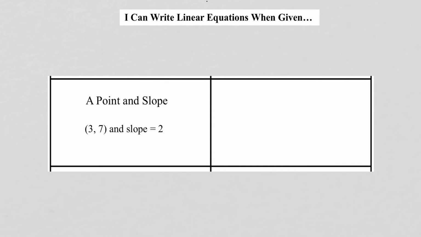Sometimes you're given a point and the slope. So when you see the word slope, know that that's m, and we can go ahead and write y equals 2x plus b. We know that that m goes right there. So we have y equals mx plus b, slope-intercept form. Okay, and then we have to figure out what b is. Well, we can take this point, because this is our x and our y, and it's a solution to this equation, so it's on the line, and so we can plug it into the equation.